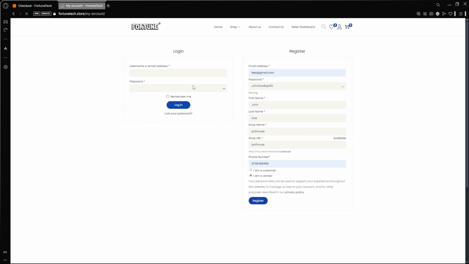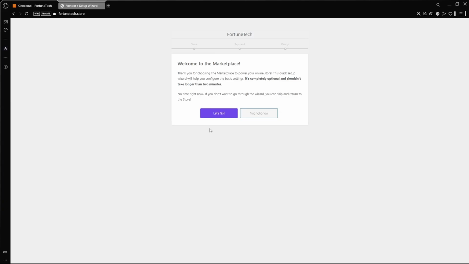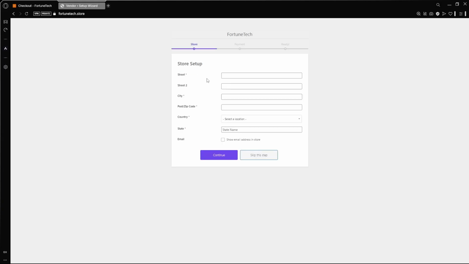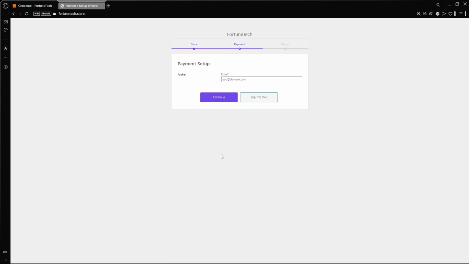Once you register, you will have a wizard for helping you set up your page. So go ahead and follow this wizard. Let me say let's go. So that's some details which your users will be able to see. You can choose to skip this if you want to, but you will have to set it up later on. In here just give us your email. We'll be processing the payments via M-Pesa, but just enter this so that we can email you. So click continue.